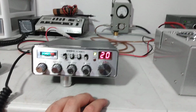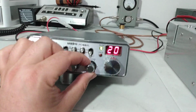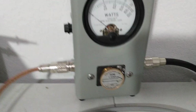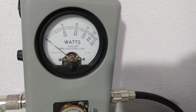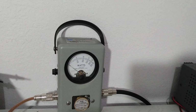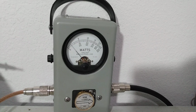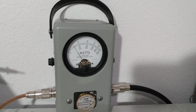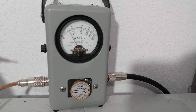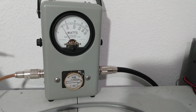We're actually going to mess around with a dead key today and see what makes it key what. So we're going to get some reference points here. Obviously there we're keying nothing. We're basically all the way down. So we'll just go to 9 o'clock, 50 watt slug. Not even a watt. Like half a watt. Then we'll go up to 12 o'clock, and that gives us about 3. 11 o'clock is about 2. And then 3 o'clock is about 6 or 7. 2 o'clock is about 5.